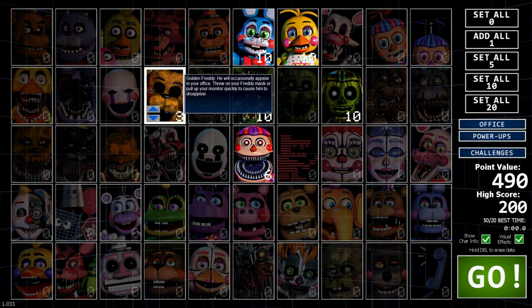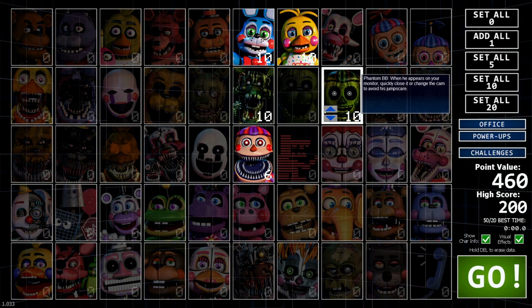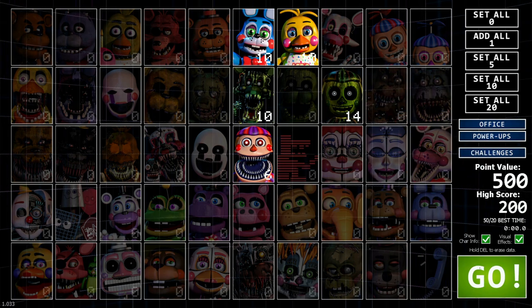Bro, that goofball did not even appear in my room. Okay, we're not gonna do gore effect. Get out of here, gore effect. Suck. Instead, we're gonna raise Balloon Boy's power level. Okay. We're going in.